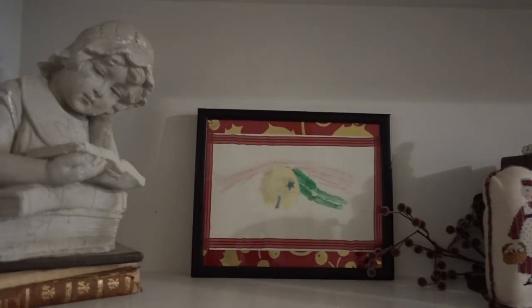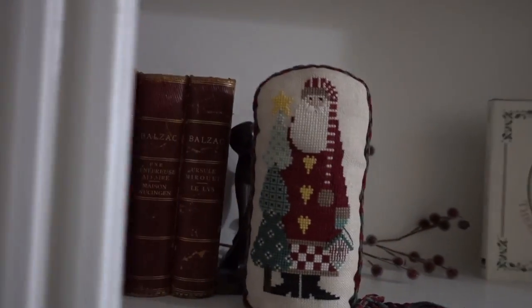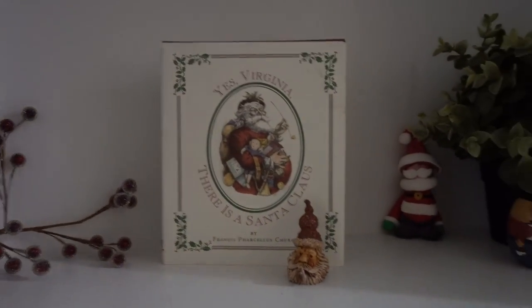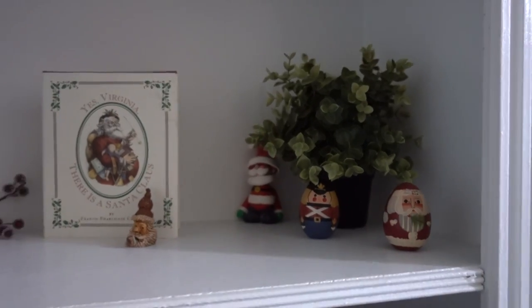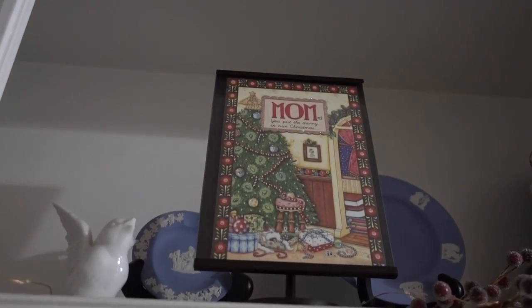My mom has far more holiday decor than I do, so it's always more festive over here. Coming in, this is her bookshelf — she has some of her needle cross-stitch Mr. and Mrs. Claus. This is a little Arctic stack I made many years ago out of Sculpey — little North Pole creatures. There's also a Sculpey Santa Claus I made a long time ago whose arms need to be re-glued. There are some little Santa and soldier eggs, a card I got my mom that she framed, and a picture of my mom and me a few years ago with Santa Claus.